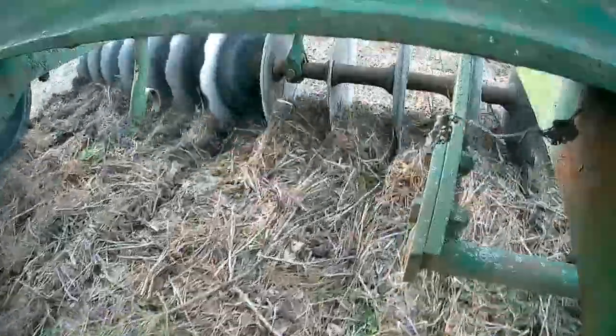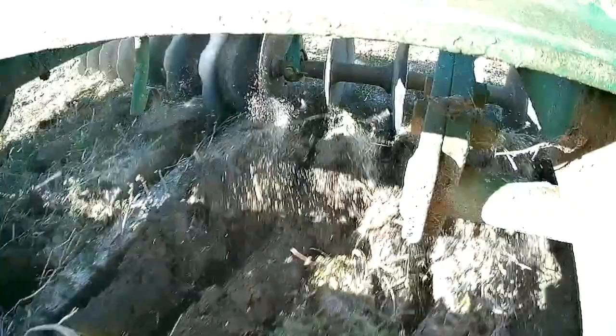Okay, this time I've mounted the camera in the middle of the frame facing the front two gangs. So this gives you a view of just what the front two gangs are cutting over on that surface residue. And you can see how little I'm actually disturbing the soil, but I'm getting a pretty good cut on that surface residue, which is the objective of what I'm out there doing.